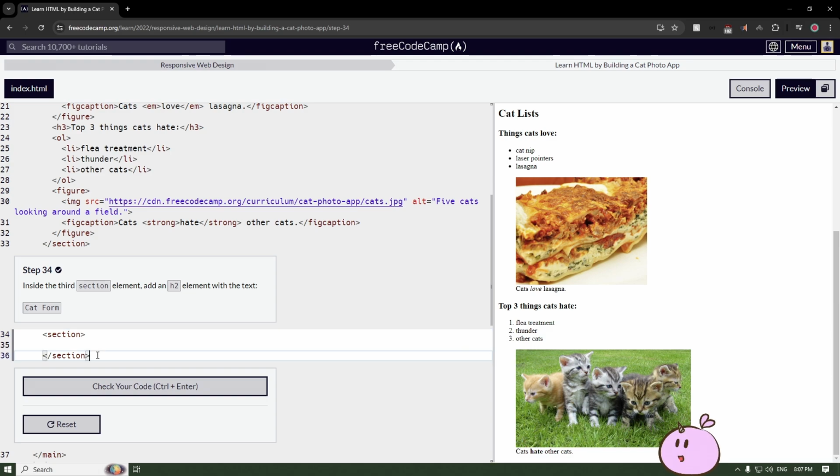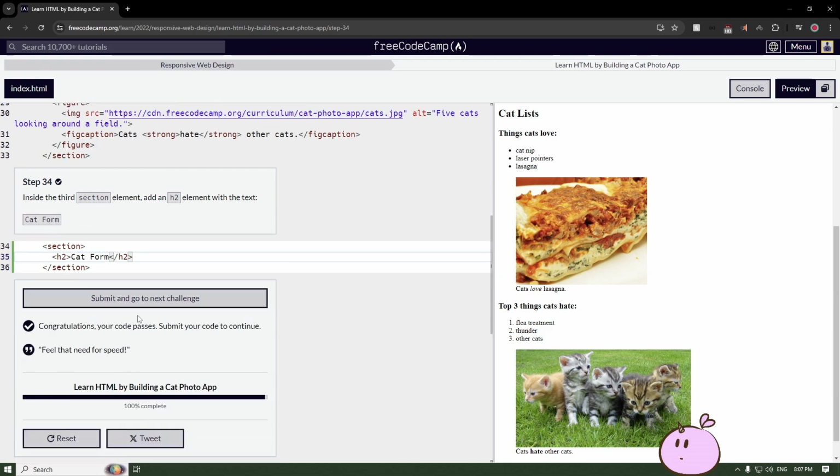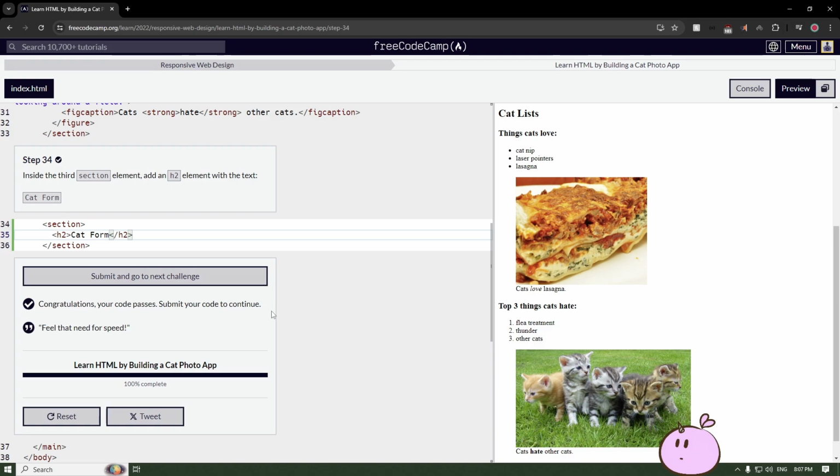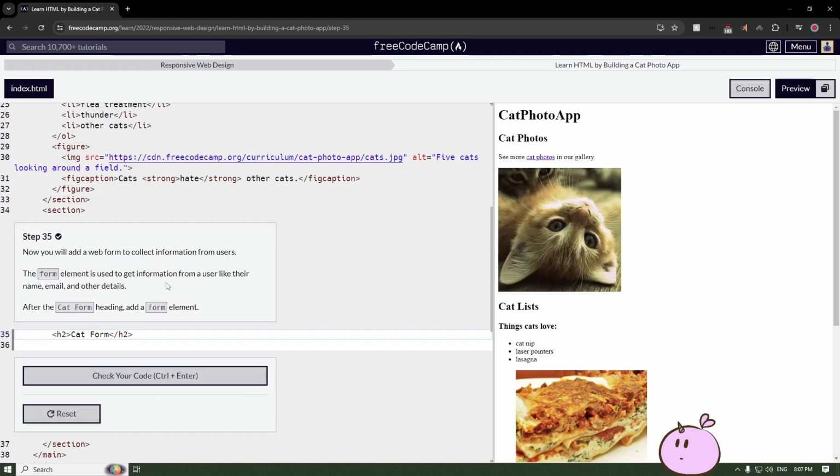Inside the section, create an h2, and then we have cat form. Okay, so that's the form. Should be at least the last. Why is this not clicking? Hey, click. Okay. See, my PC is responsive to audio commands.